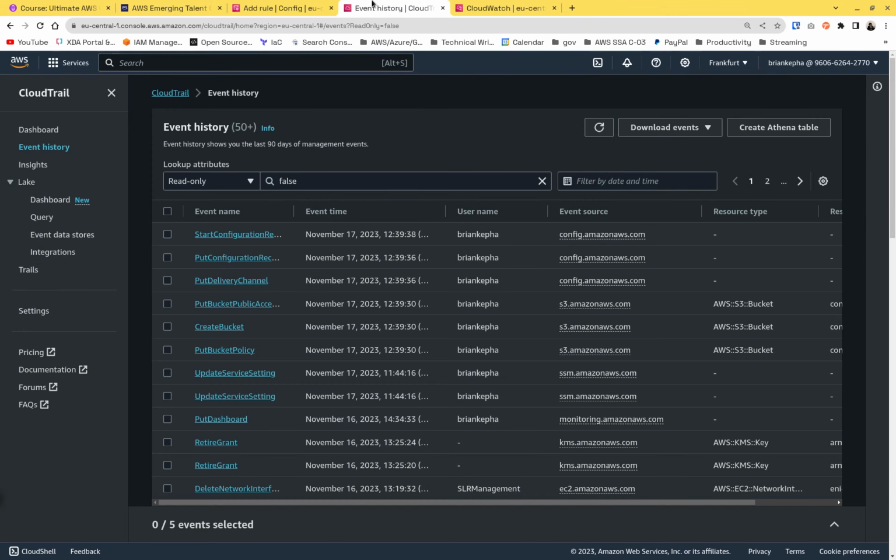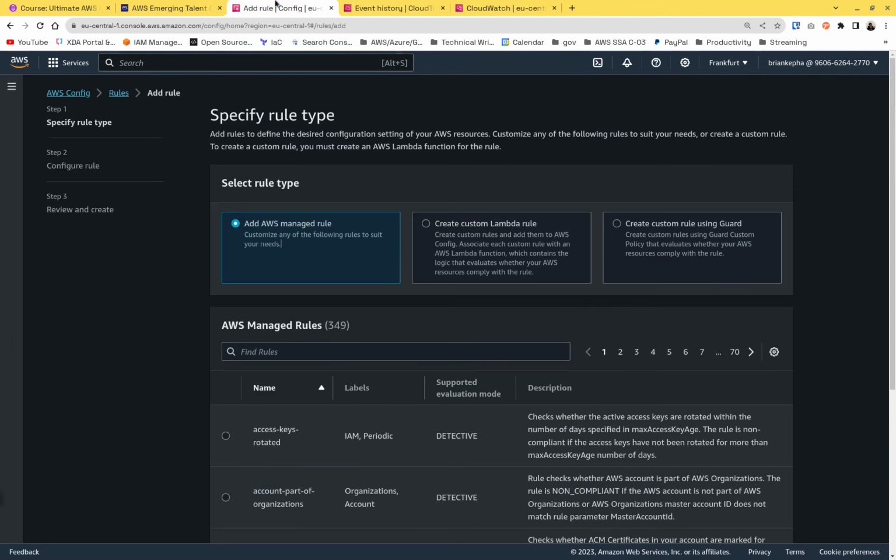Okay, let's go to CloudTrail. CloudTrail tracks who is using the company car. So if you're going to drive it, they're asking who is using the company car at what time. At 2:30 p.m. today, who actually drove the company car? So CloudTrail is tracking who is using that company car. You get it?